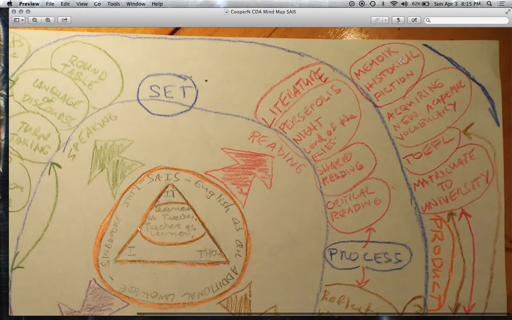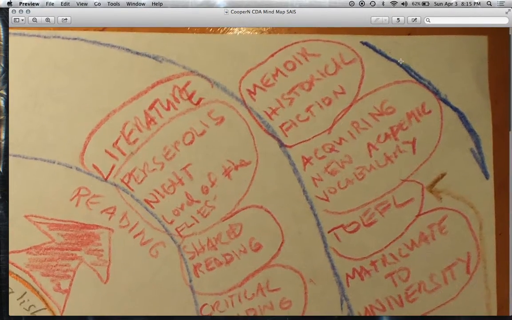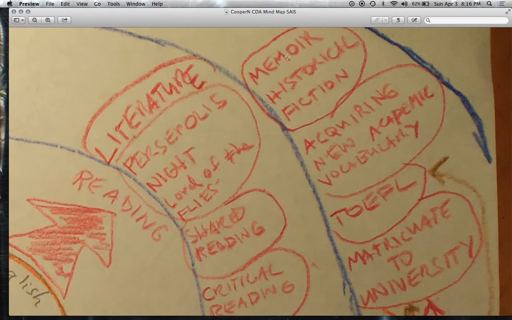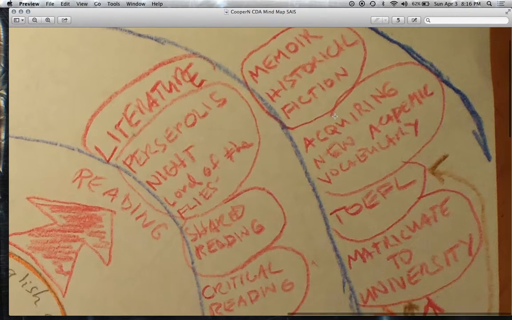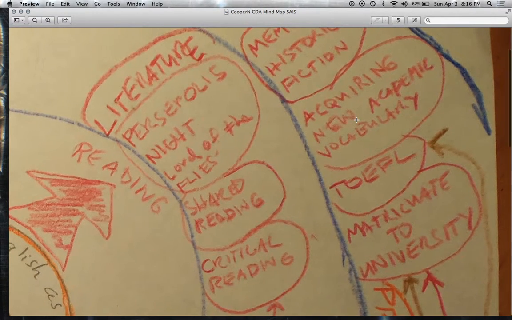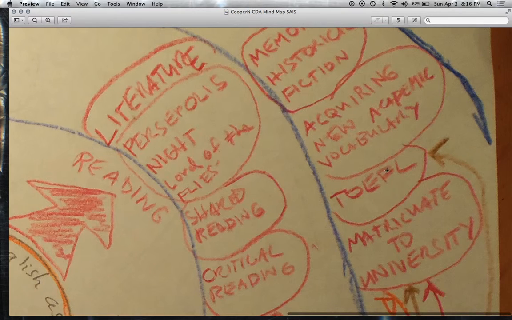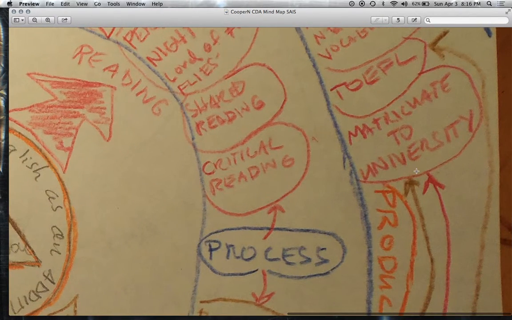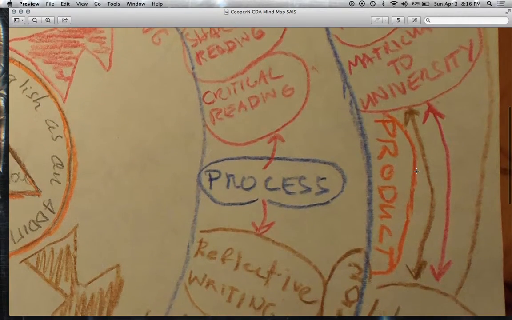Now let's zoom over to reading. These are some of the books that they have to have read. They have to have these types of literature read, and I've tied these together with the books that I've chosen. The stakeholders, of course, having to do TOEFL, having to matriculate to university, they have to be able to acquire lots of new vocabulary, lots of new academic vocabulary. And I am a big proponent of finding that vocabulary through reading, not the act of memorizing, but reading, exposure to it in its book form. I think students learn best vocabulary that way. And that's connected to TOEFL and their matriculation to American, or not just American University, it's IB school, but to university.